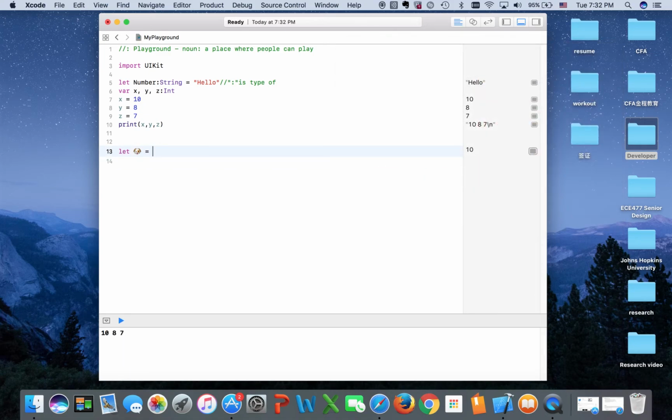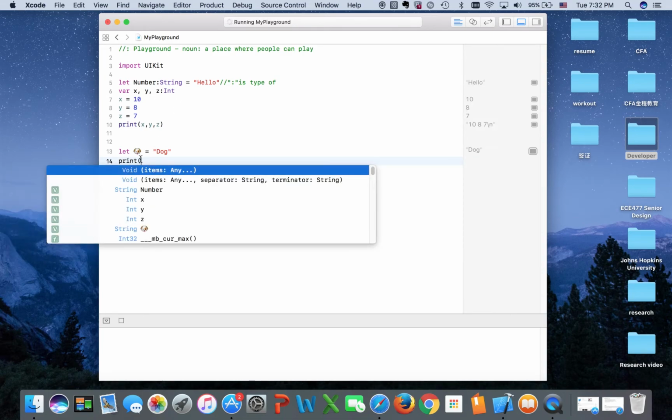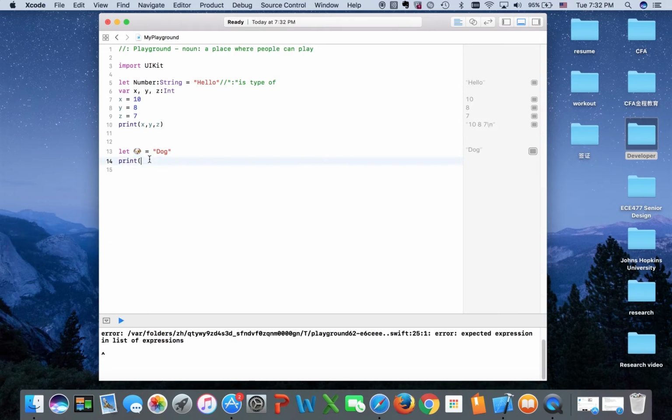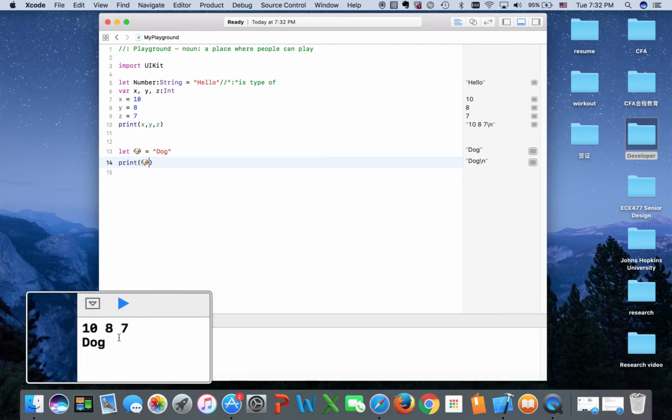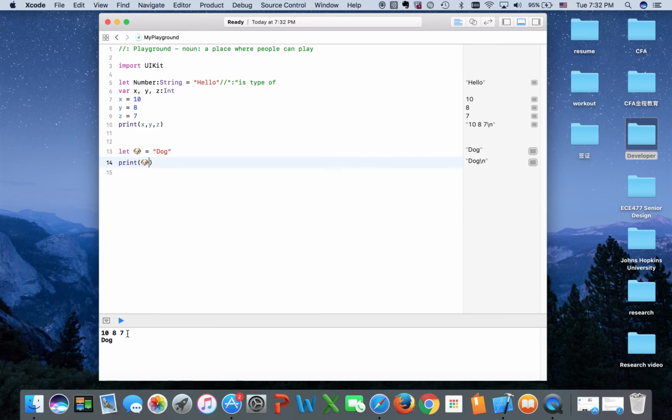We can also let dog equal to the string dog. And when we print it out, it will actually show the dog. Okay.